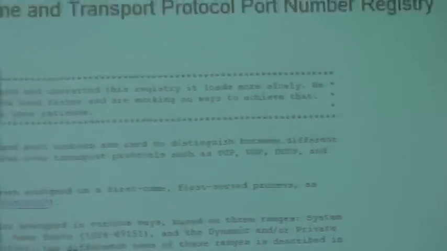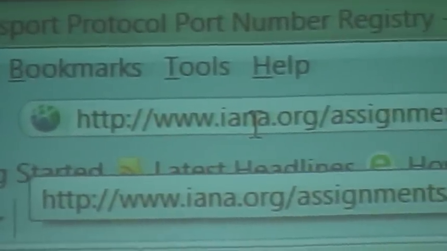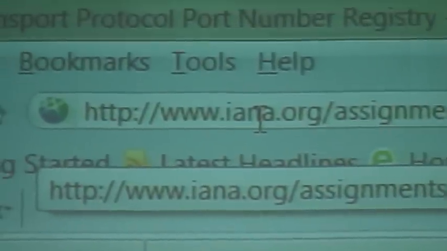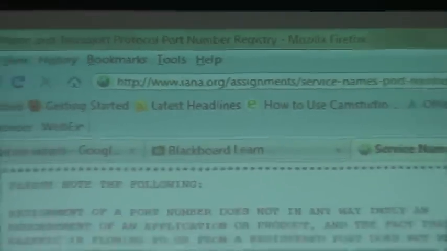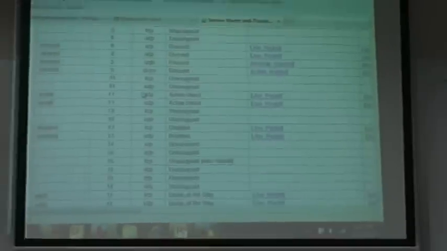A little bit of help. This website, you just do a Google search for TCP port numbers. This is the first link that pops up. This is older than dirt. This has been on the internet since, geez, I was like a teenager. It tells you every port number and what it is. So if we go to port 23, that's telnet. Tells you who registered it, and it will tell you the RFC that it works under.